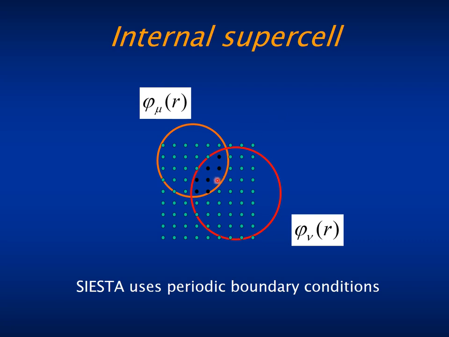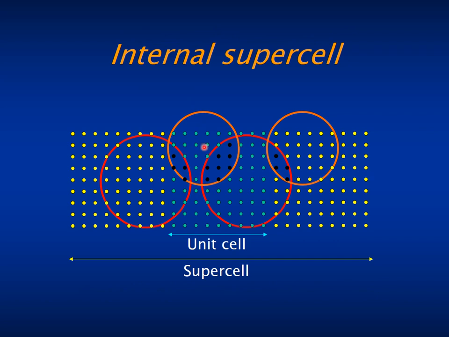We have already explained that some matrix elements involve the integral of a potential over the overlap region between pairs of basis orbitals. If the system is finite, there will be only one such overlap region between two basis orbitals. However, if the system is periodic, there will be repetitions of the basis orbitals in each unit cell, and there will be different regions of overlap between pairs of basis orbitals, in this case the orange one and the red one.